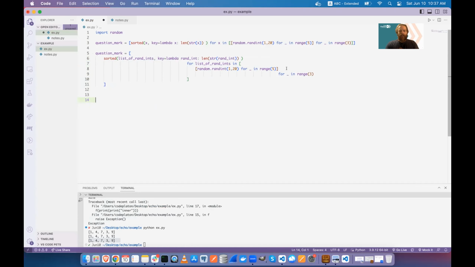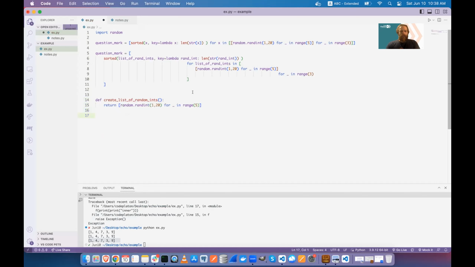So the first thing I'm going to need is this. So I'm just going to copy that. This is like a unit that I'm just going to copy. And I'm going to wrap this in a function. So def create_list_of_random_ints. This is not really doing anything except it's giving me a nice descriptive name so I know exactly what it does.